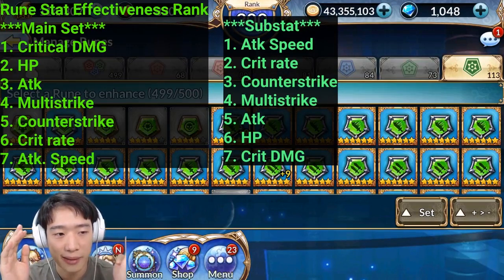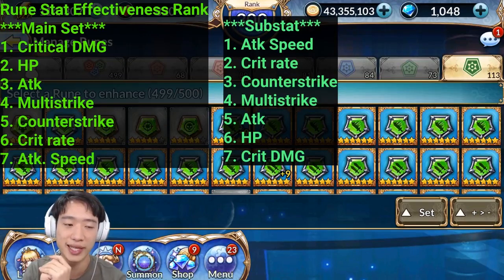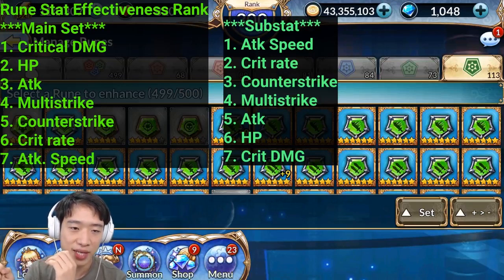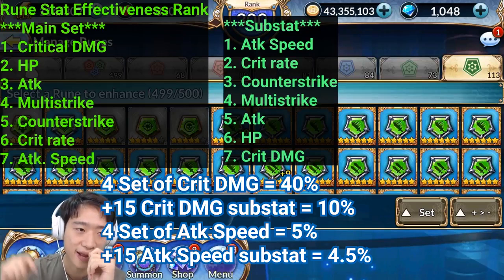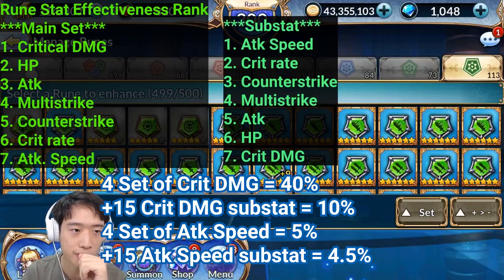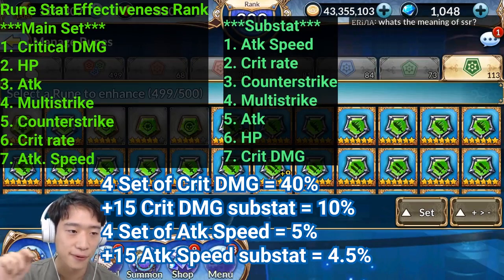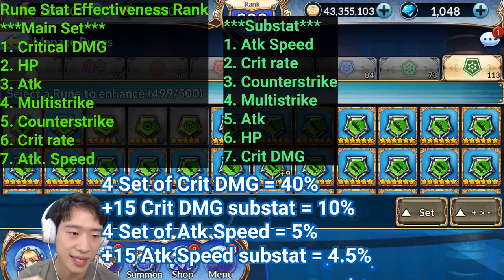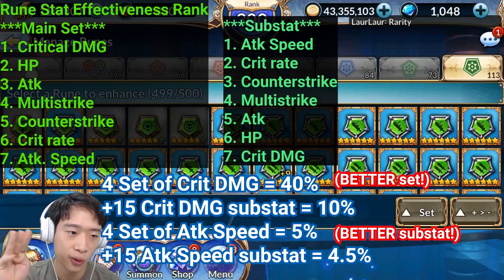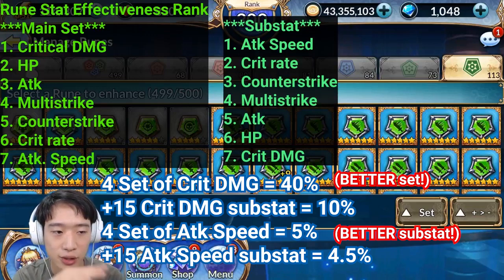So 4 set of critical damage is plus 40% critical damage, right? But the substat, if you enhance a rune to 15, it's gonna be about 10% critical damage. So it's gonna be much less effective than the actual main set 4 set of critical damage. And if you're comparing attack speed, 4 set of attack speed is gonna be 5%, but the substat, if you upgrade to 15, it's gonna be like 5% or 4 or 3%. So it's not too much different, where critical damage is 40% to 10%. It's a lot of difference.